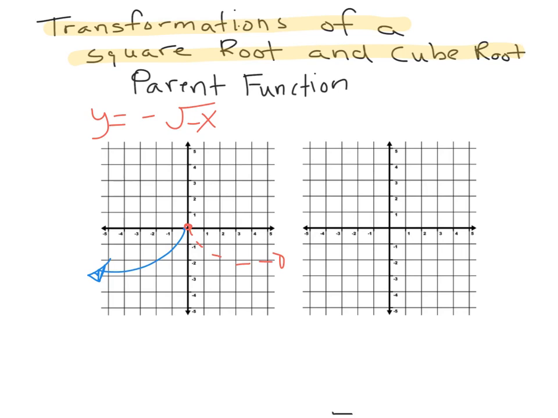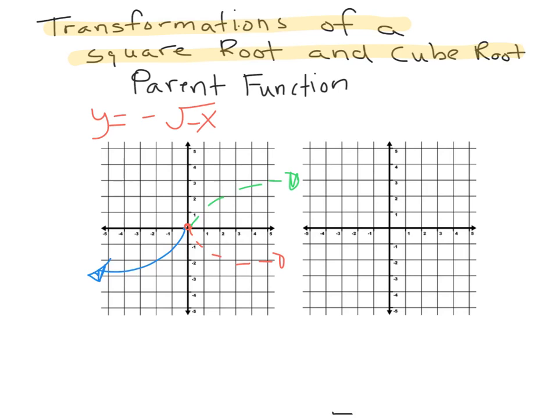Okay, and just to kind of show, this green one is where it started. So the green one is the parent function, where it normally looks like its base. The red is the reflection across the x-axis, and then the blue is a combination of it retaining that attribute of the x because it's flipped across, but then also now applying the y-axis. So you'll notice how it comes full circle, okay? So hopefully that maybe gives you some insight about how both can be applied. Alrighty, so that was the reflection.